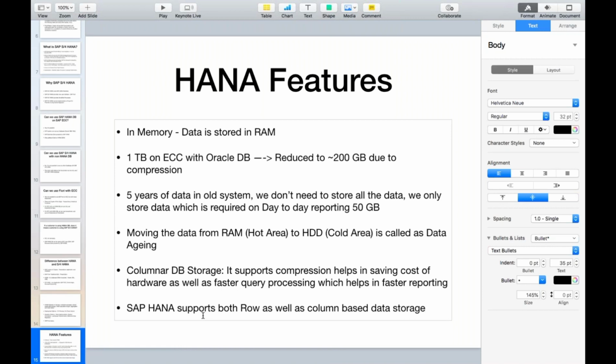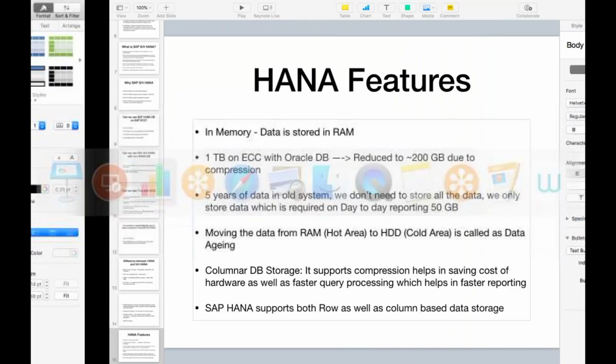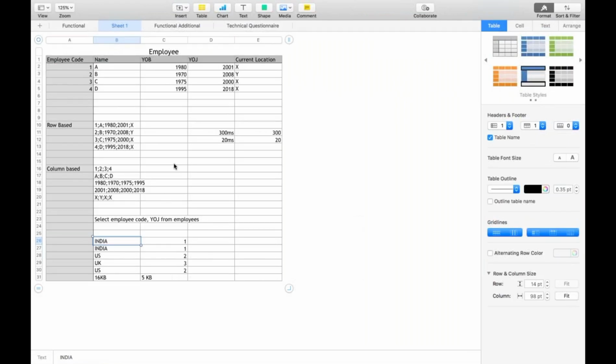No, not really. The table is only one. Ultimately, we are not talking about multiple tables. We are talking about a single table and how the data is stored. In your Excel sheet, the table is one, but if it is row-based, to store one sales order I have to go to only one row, finished. But if it's column-based, I have to go to each column and store.